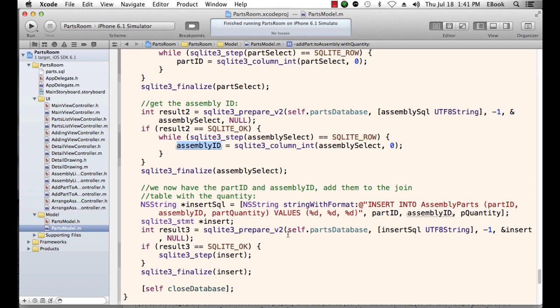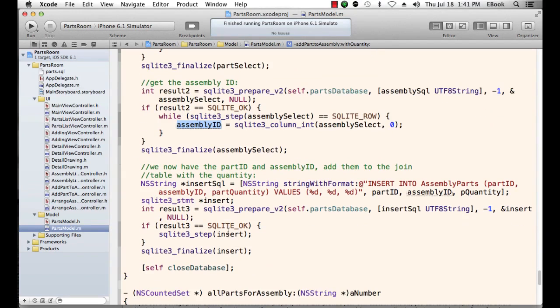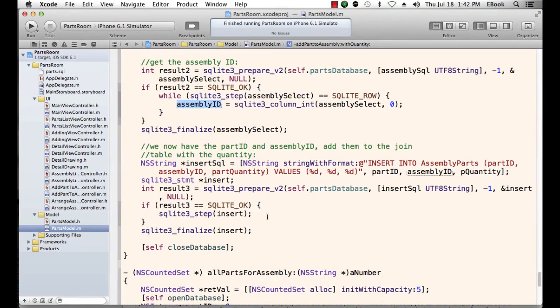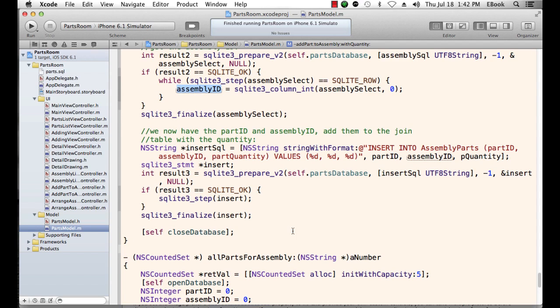And that insert query is going to be insert into assembly parts, part ID, assembly ID, and part quantity, and the values are all integers. I prepare the statement, I check the result, and then step the insert query, and then finalize the result. Finally, I close the database.